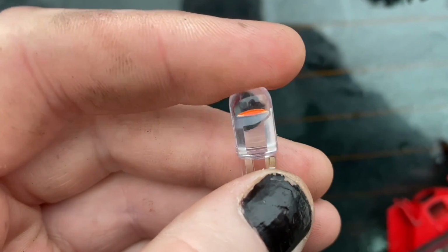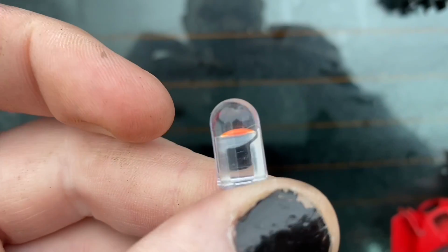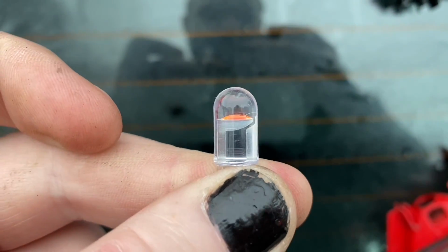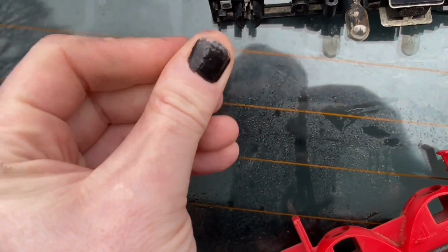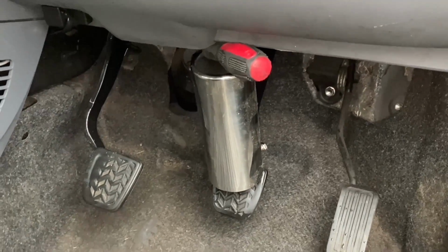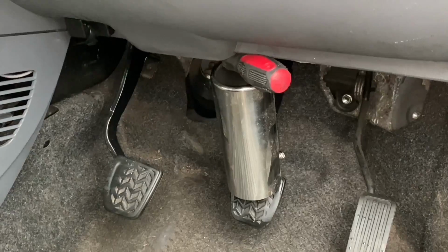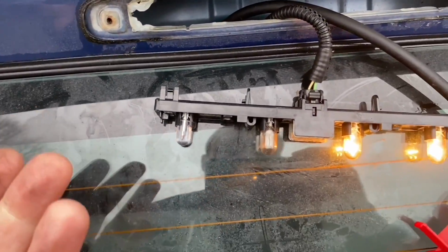And then this is the LED replacement. Now if I look there, it appears that the negative anvil is on the left, but I don't know which way round goes in there, so I'm just going to put it in, see if it works, and then turn it round if it doesn't. It should just push in. Yes. So now I can check it utilising my patented brake light testing device. Yes. Right, so let's turn it round and see if it works the other way.